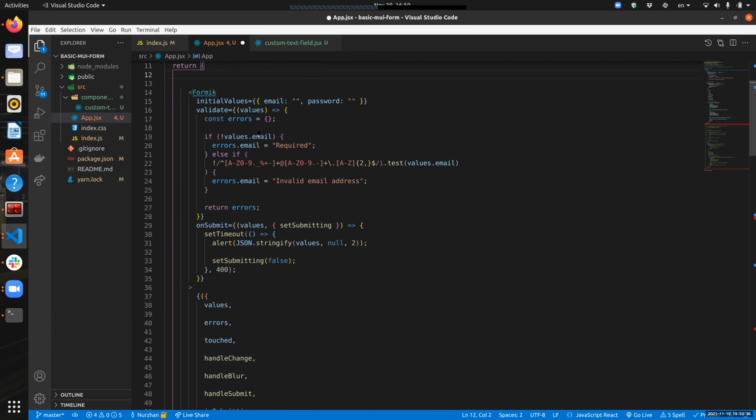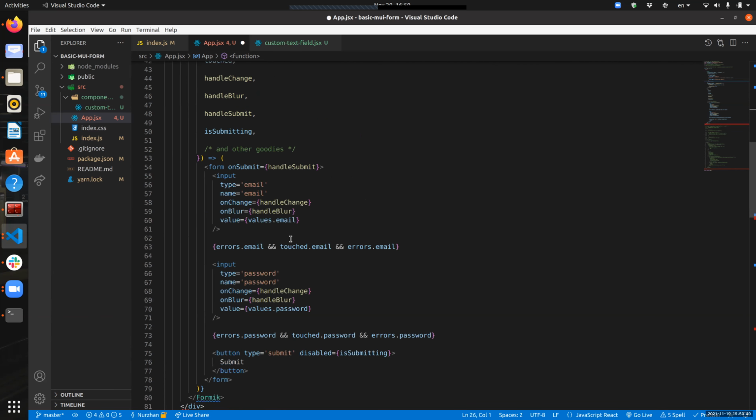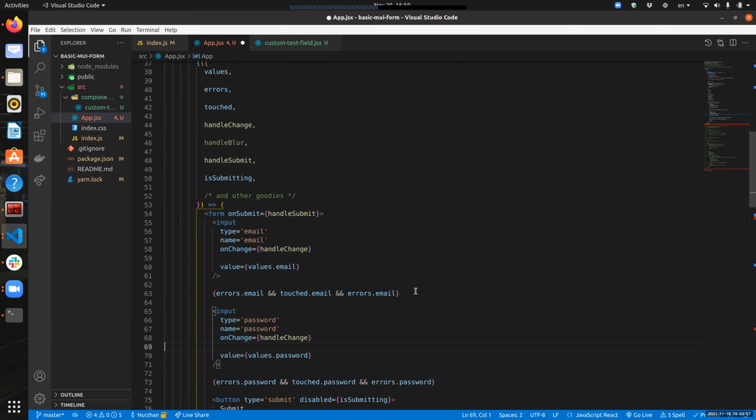So we did Formik. So values. On blur, handle blur is not required. So handle blur is not required.